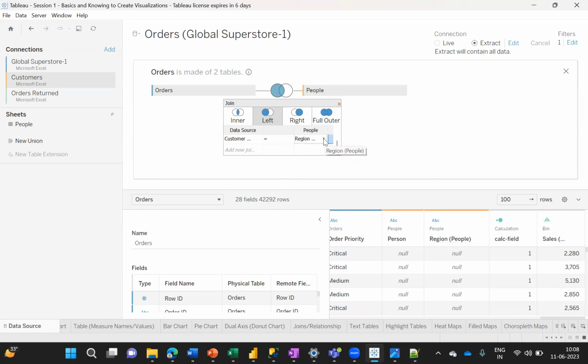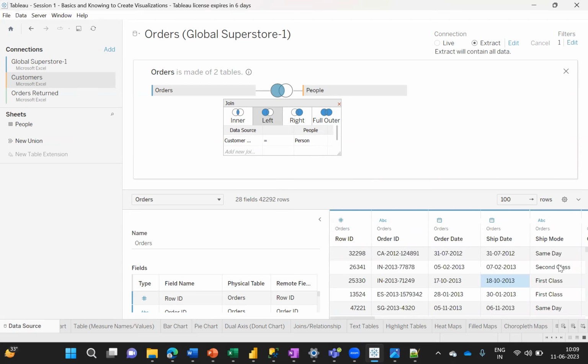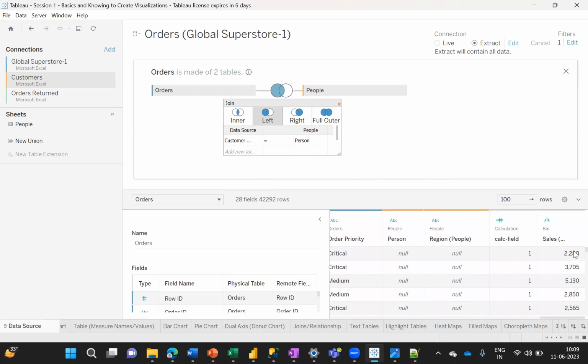So let's say we are changing this to person, and you can see the information now. Okay. So person name and customer name are both the same, and both of these should have the data available here. Now what we are seeing here is not the correct information. So let's go back again and see the data.